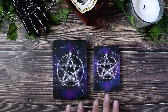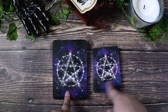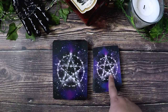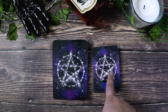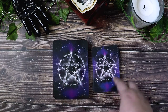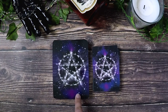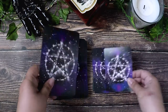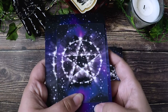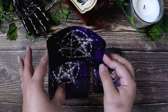But again, you can see the color variation between the real and the fake. This one also in general looks a lot blurrier. If you look at the detail and say the different stars, this looks a lot blurrier than this. This looks like a star that's radiating. This just kind of looks blurry. Okay, especially like these background stars here. Let me hold it up to the camera so you can see the difference between that little blob and that well-defined star.